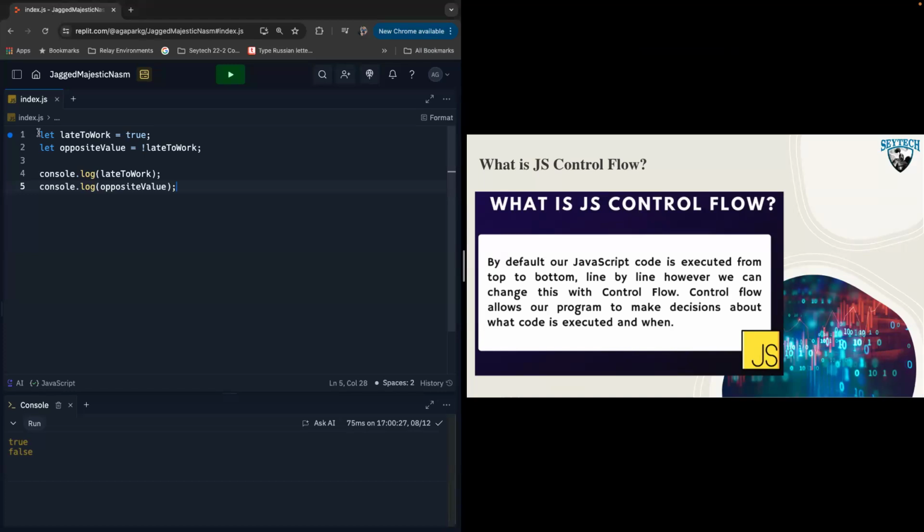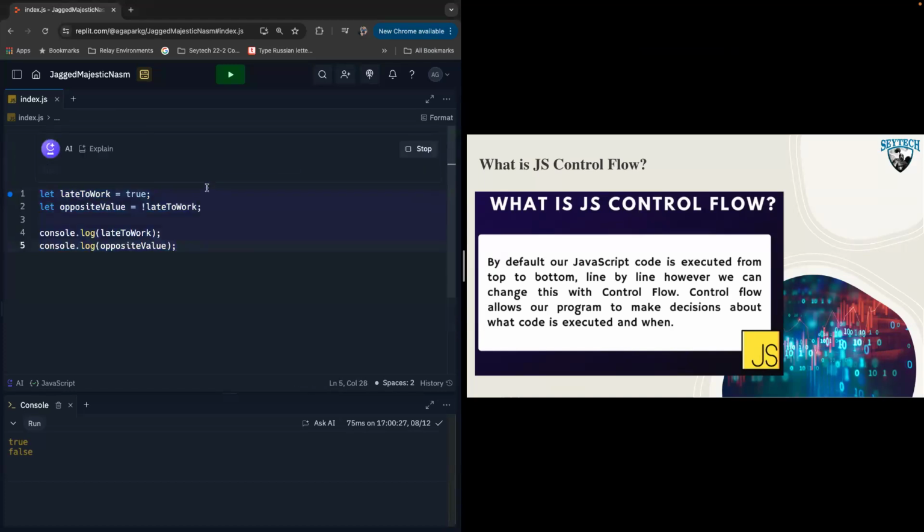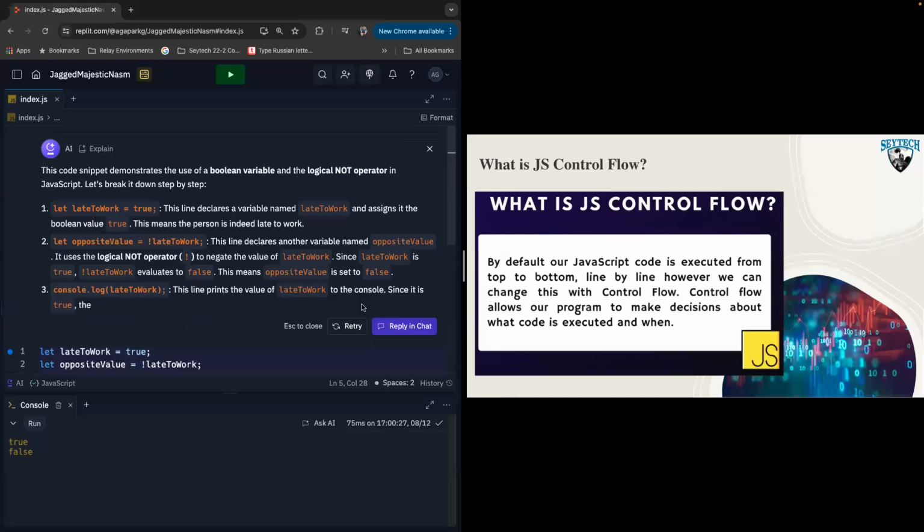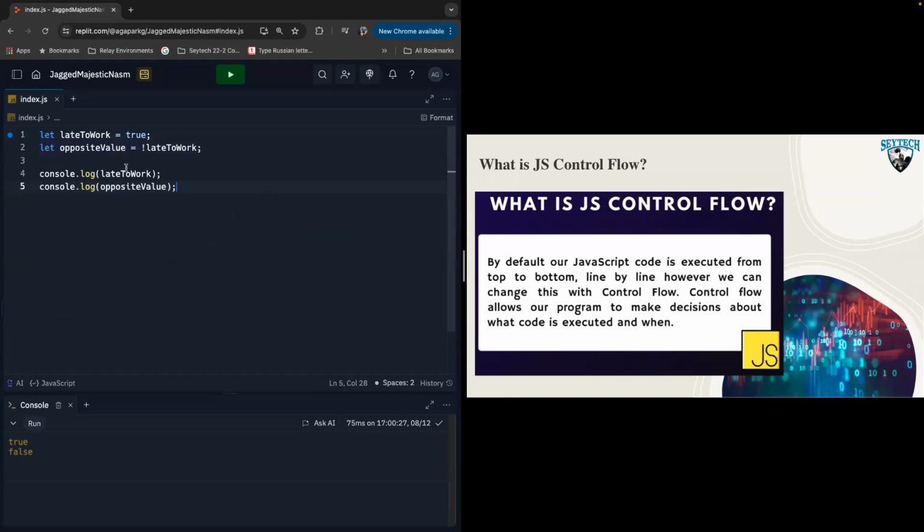All right. So just take a look at the code on the left. Escape to close it. Okay. Let's just go. So our code will go from top to bottom. As we go along, from top, the JavaScript will read this line of code, and it will keep reading line by line. When it comes down here, it will console log in our console. Okay, so we go from top to bottom. This is how the code execution goes in JavaScript.